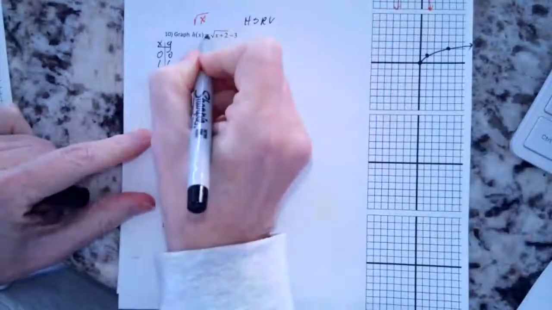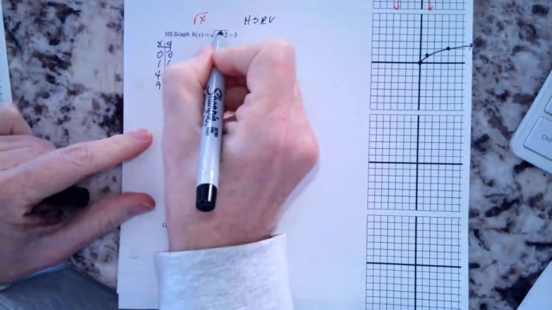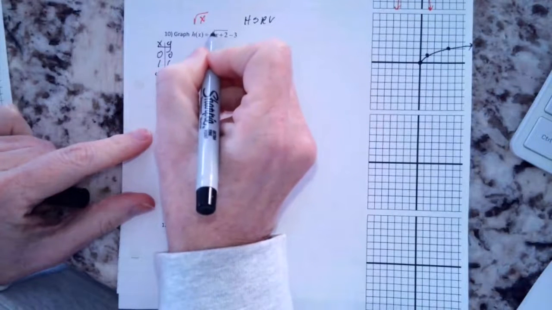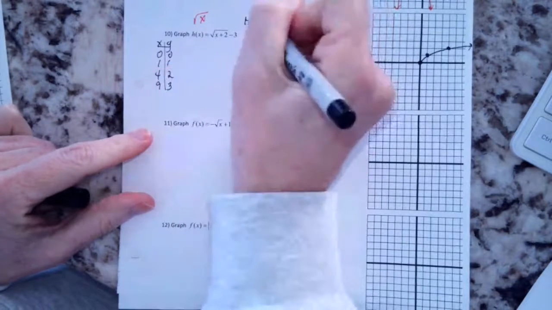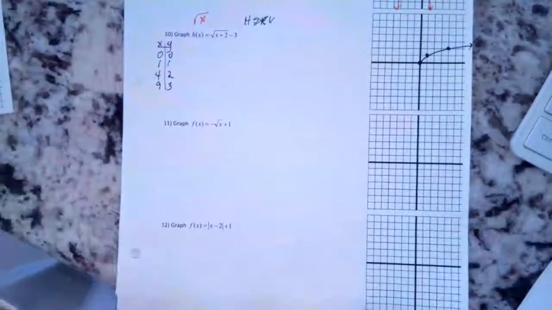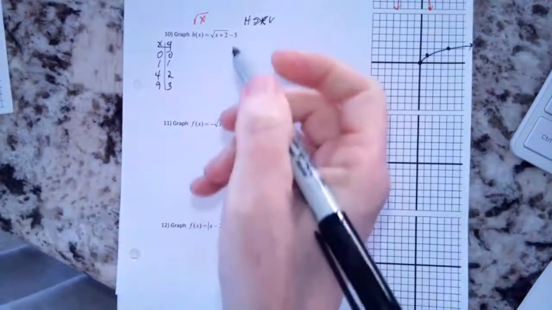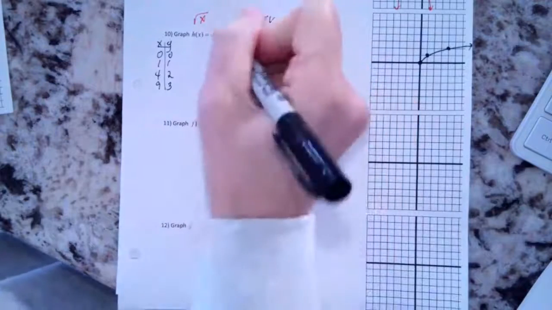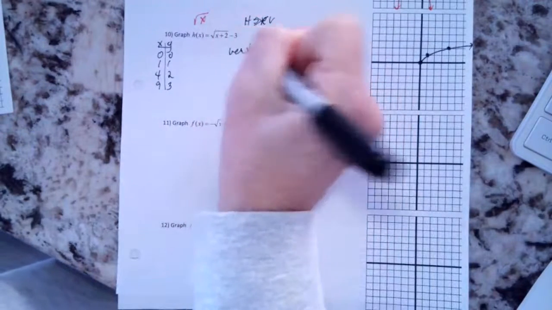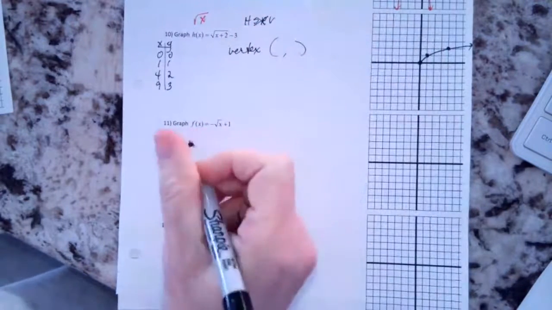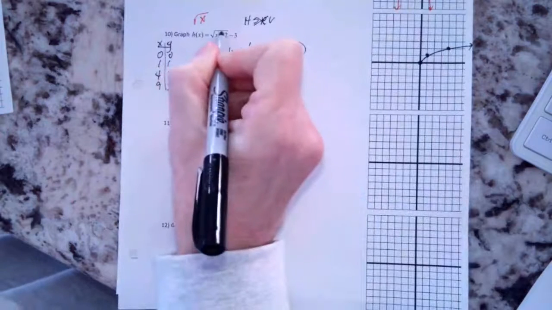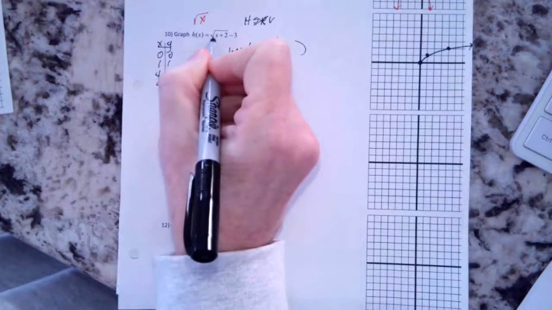Okay, so in our little group of H-serve, we don't have a number in front of the radical. We don't have a number in front of the guy lying on his side. So we're not going to have to worry about stretching or reflecting. So we're just going to worry about the vertex point. We don't need to build t-tables. So let's look at what the new vertex point is here. We're going to look at what's happening within the x function.